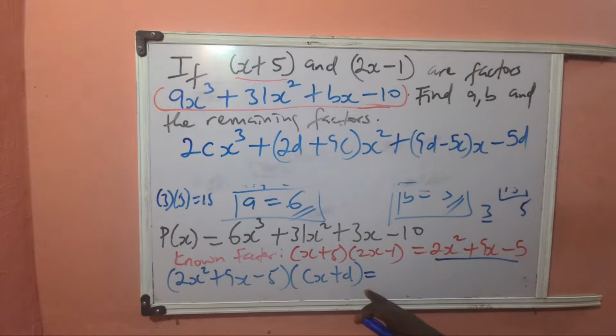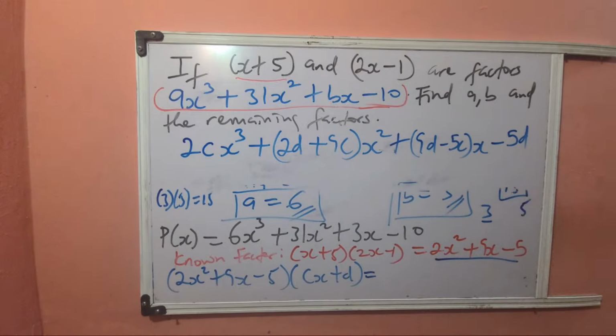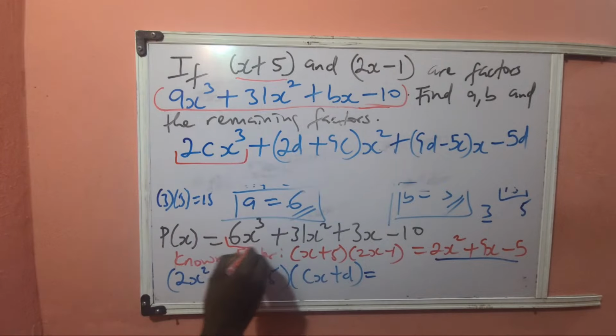So just for the sake of not wasting time, we don't need to go on to be expanding these two things together. So expanding all this will give you this. Now, how do we use coefficient comparison? Looking at what we have here, I can see clearly that you can see this is for the x cube, this is for the x cube.